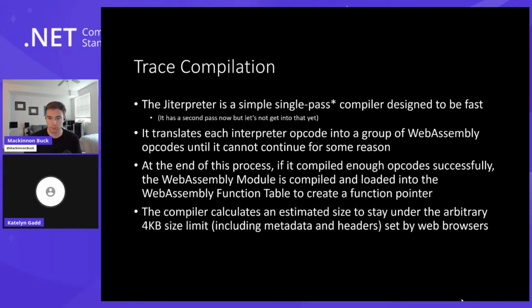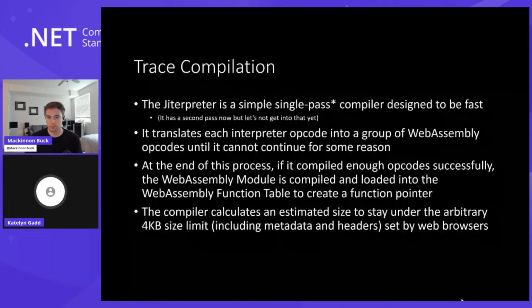Those bailouts I mentioned would be one reason it might stop. Another reason would be the 4 kilobyte size limit I mentioned. Once you've translated enough code, you're going to run out of space and you'd stop. At the end of this translation process, if it's successfully compiled enough opcodes, it will go, okay, I've got a good chunk of code here. I'm going to compile it.